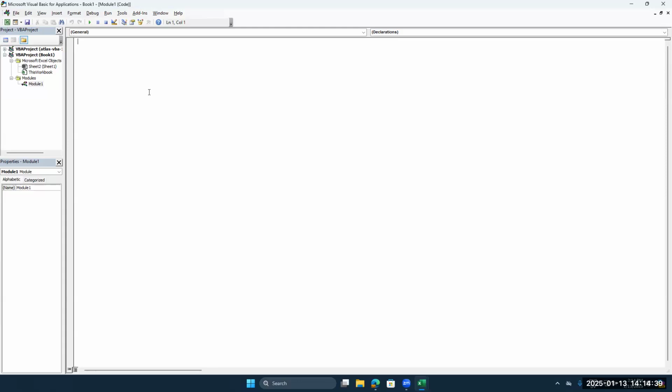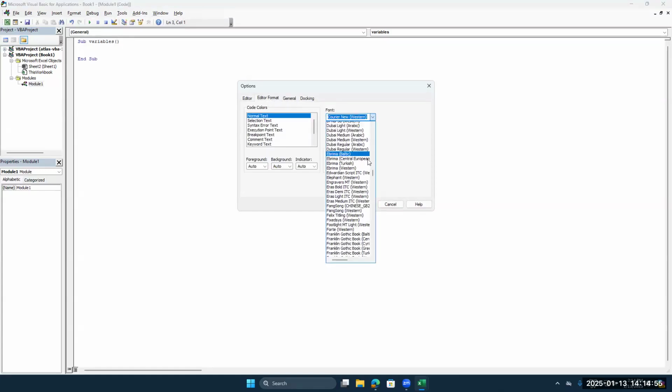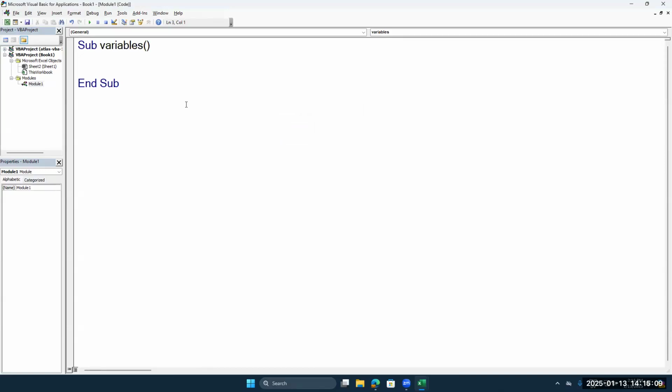And let's just examine this idea of a byte here for a minute. I'm going to go ahead and create a sub. I'll call it sub variables. And actually, let me see if I can make this a little bit bigger so that you guys can read it. Let me go to a new font here. I think I want Microsoft Sans Serif Western. Let's try 24. Is that better? Can you see that a little bit better? Okay, great.